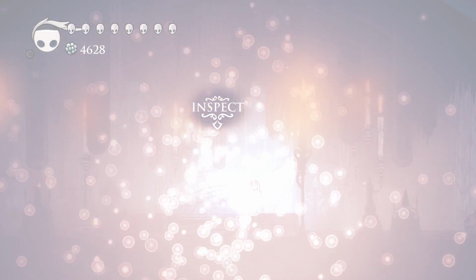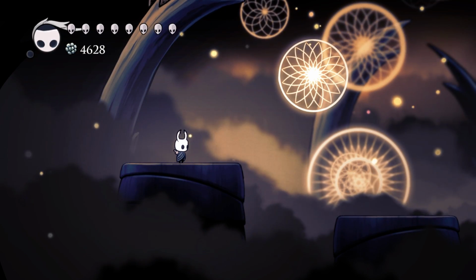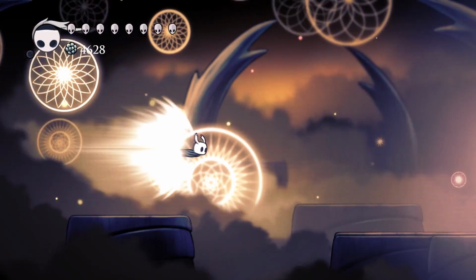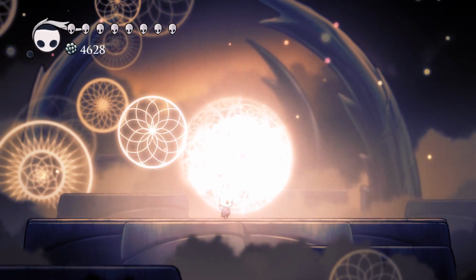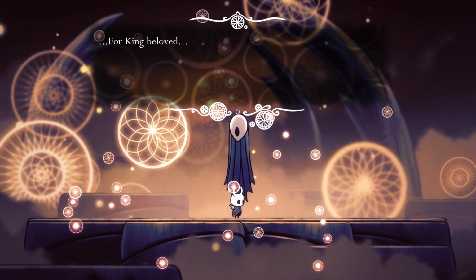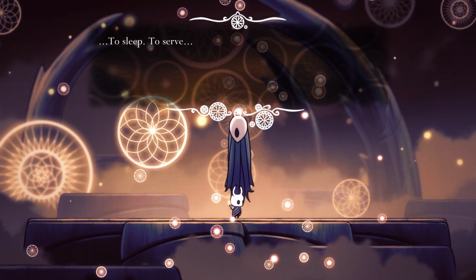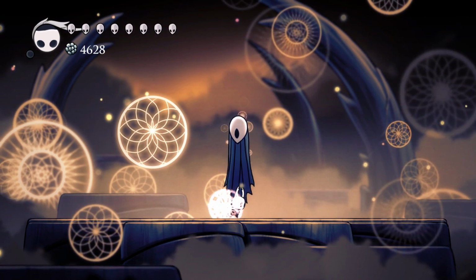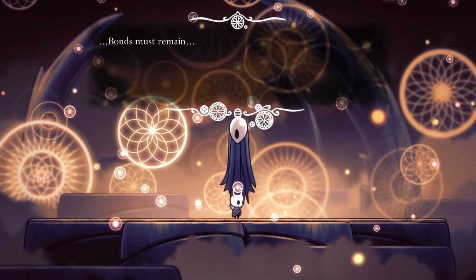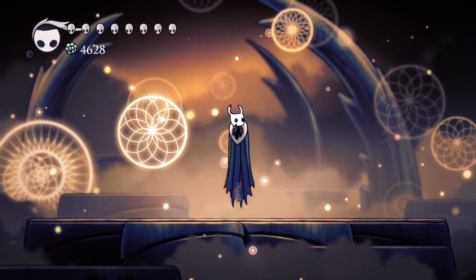So this one would be Lurien the Watcher. Remember, we have Hera the Beast, Lurien the Watcher, and Monomon the Teacher. Not gonna forget to dream nail him multiple times this time for King Beloved. To sleep, to serve. Bonds must remain. Remain.